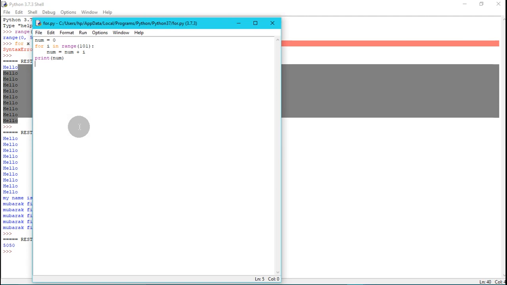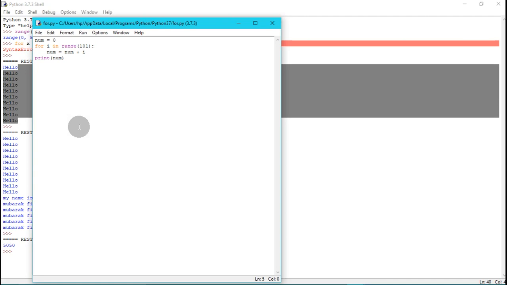But with this simple program, we have calculated all the numbers from 1 to 100. You might be wondering why we have 101 as our range: it's because the last one is not included, and we're counting from 0 because indexing starts from 0.